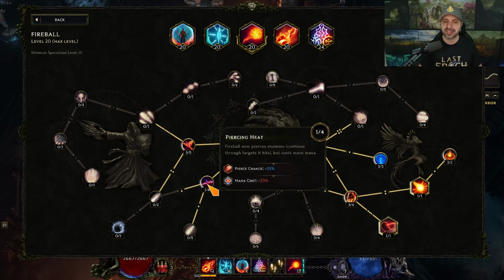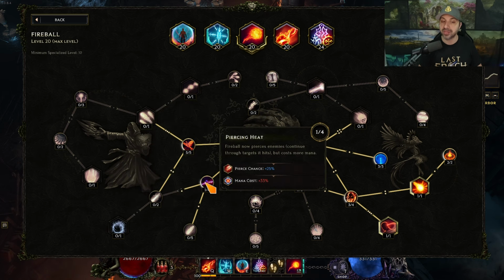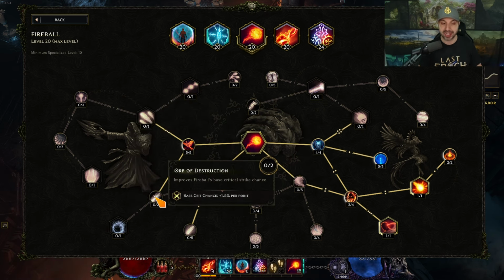And then on your last point right here, I put it into pierce chance and mana cost, but that still kept it 0. If you put this point here and this moved from mana cost 0 to 1, I would move it right here into base crit.